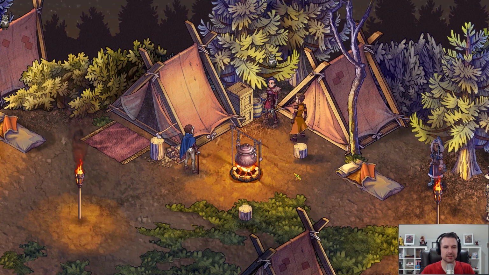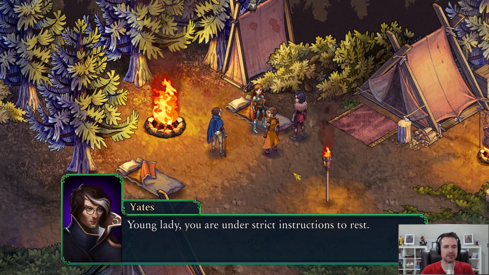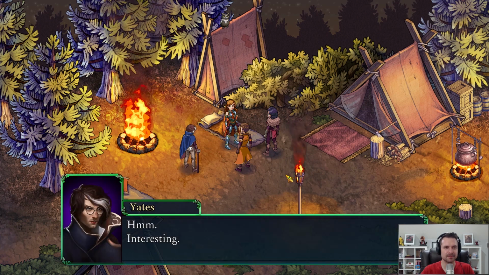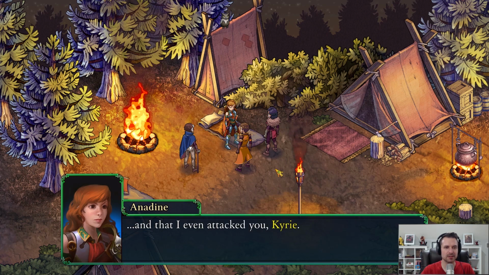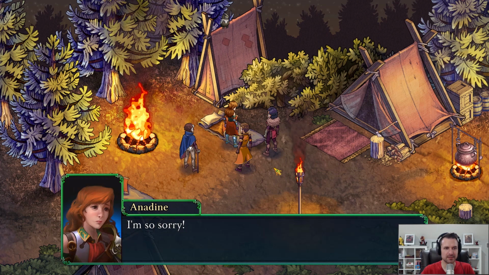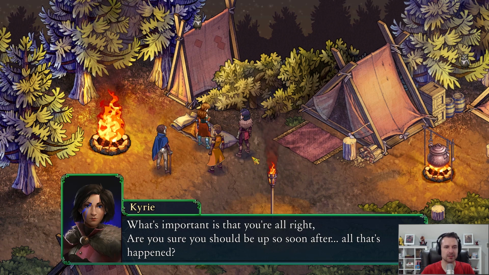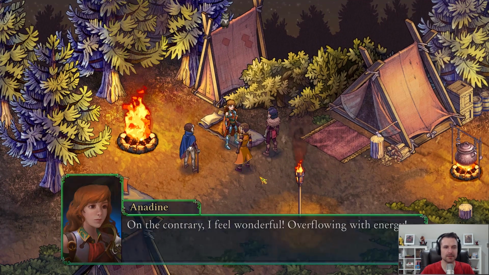The girl has regained consciousness. Young lady, you are under strict instructions to rest. But I feel fine. Actually, I feel great. Interesting. But I can't remember anything after the fight against Lord Alphonse at the temple. I was told that I went berserk, and then I even attacked you, Kiri? I'm so sorry. Don't worry about it. What's important is that you're all right. Excuse me, are you sure you should be up so soon after all that's happened? On the contrary, I feel wonderful, overflowing with energy.